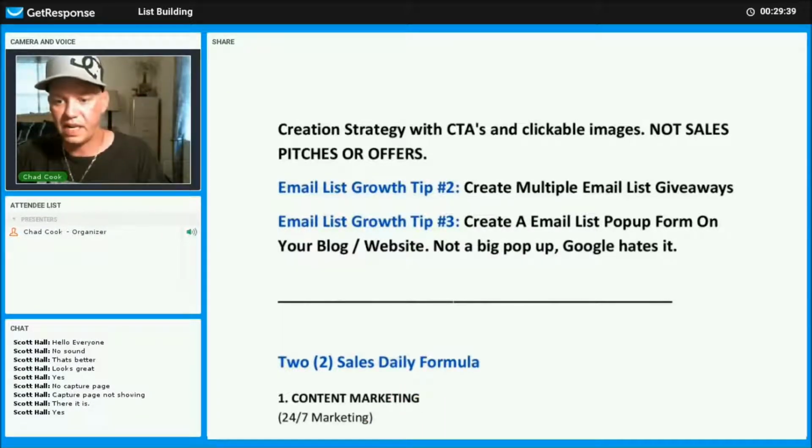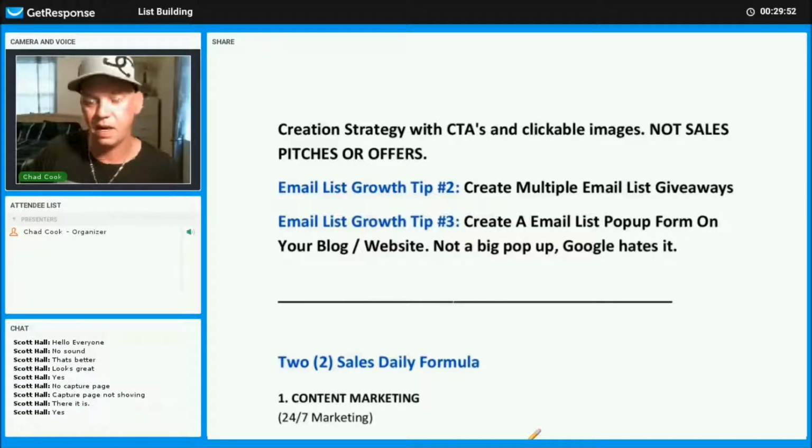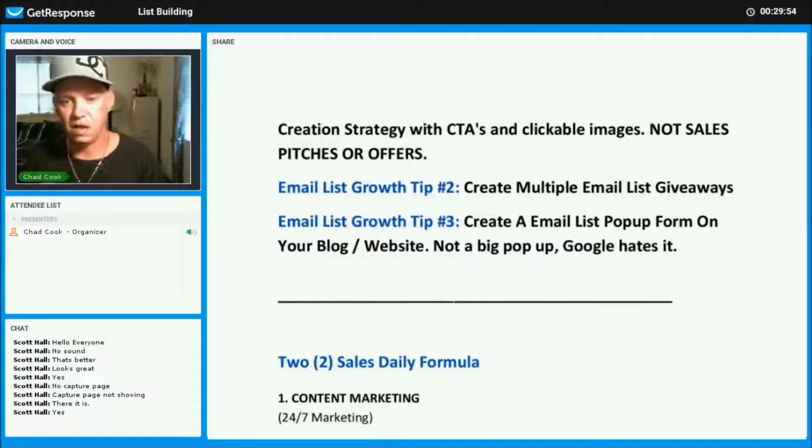Then it starts with social engagement. Whether you're using Facebook, Instagram, Snapchat, Twitter, all those are just simple marketing tools that are absolutely free that you can use to your advantage. Most people mess up because they look at it not just as a communication platform, but as a Craigslist platform. I know you guys have seen that too. They just want to throw their offers publicly at everybody on their friends list.